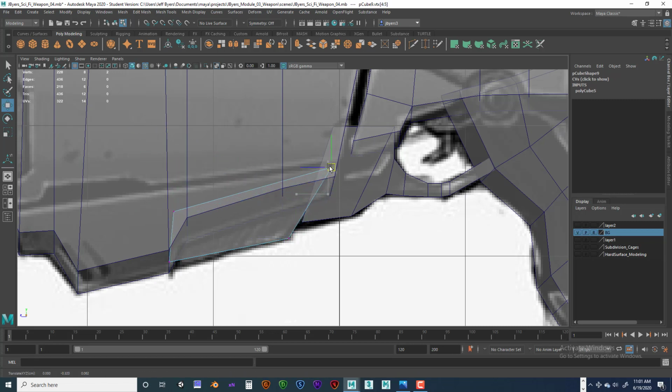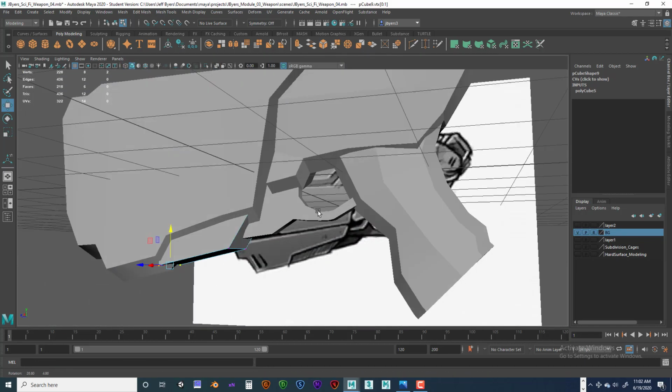Let's move this up so it kind of crosses over into this. And I'm going to cross that over into that as well. Get that part in there. Here we go. Something like that would work really good. See how that looks in here.